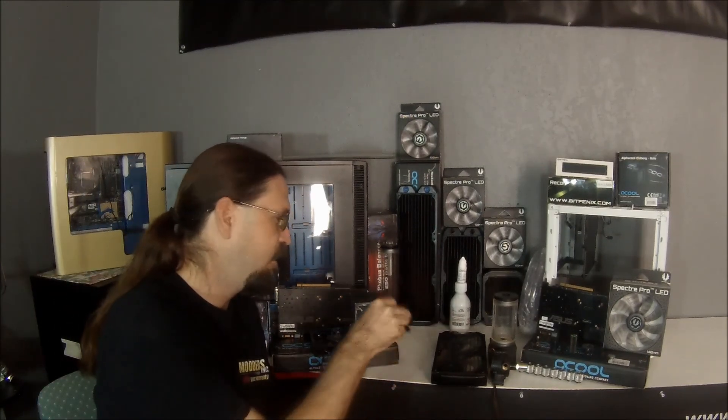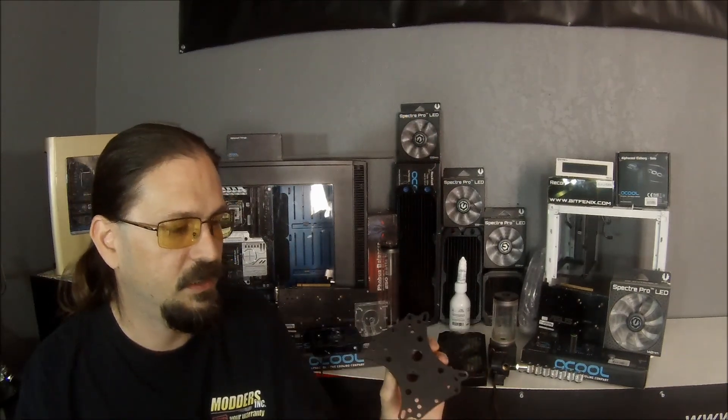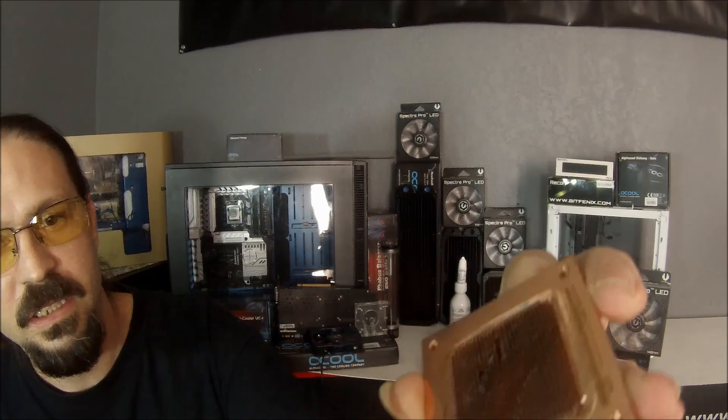First you have your CPU block. This is kind of an old really basic one. Basically what the CPU block does is it collects the heat. It uses a copper plate that collects the heat from your processor. The copper plate usually has a set of rows or pins on it that the water uses to collect the heat and then it distributes that heat to the rest of the liquid cooling system. Now the top of the water block usually just has a couple of ports and some tie downs, but this one I've already gone ahead and taken apart for you. And this way you can see the little rows and the little teeth — I guess teeth is the best way to describe them.